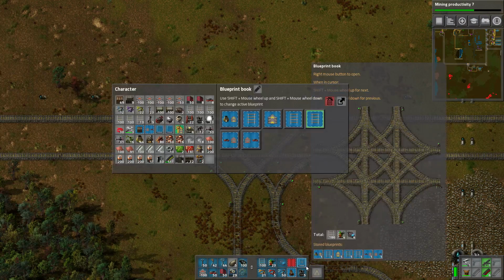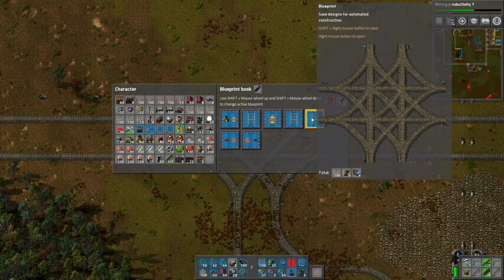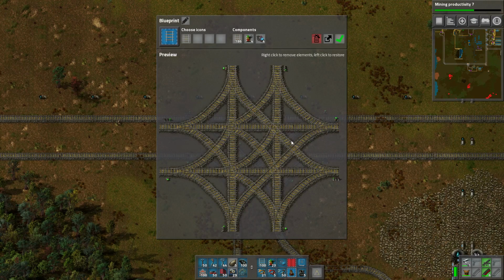Okay, so that's the blueprint there. But if I right-click on this, and then right-click on this, because this track goes west, and this track is going south. So this line here never needs to exist, because you're never going to be going, say, north on here to west, and you're never going east on here and want to go south.